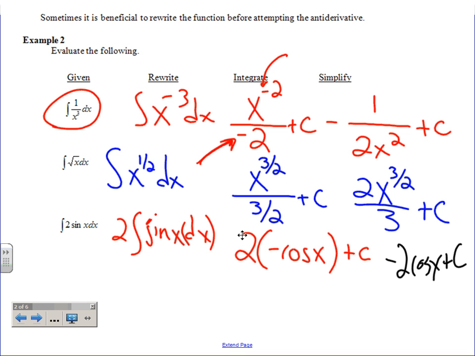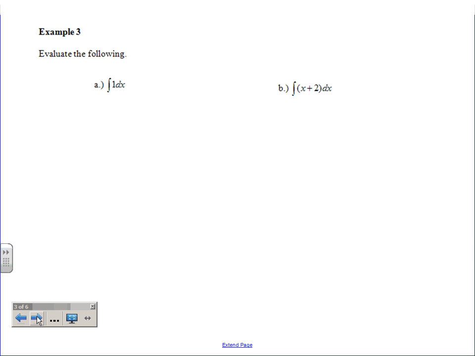So if you ever really get stuck on a problem, you can refer to that chart there, and it should help you a little bit. But again, it kind of helps to try and think of where it's coming from. Any questions so far? So it's the opposite. The easy thing on these is that you could check them easy enough. Just take the derivative of your answer, and you better get back to where you started. Here's a few interesting ones.